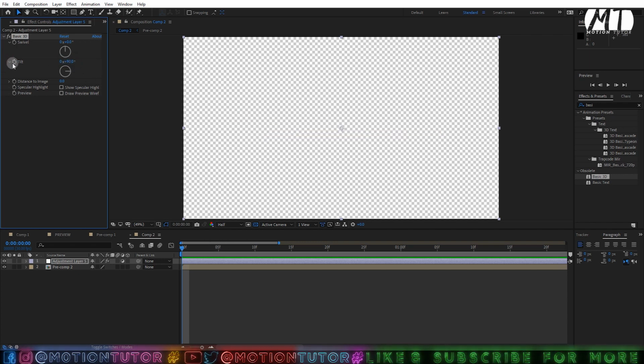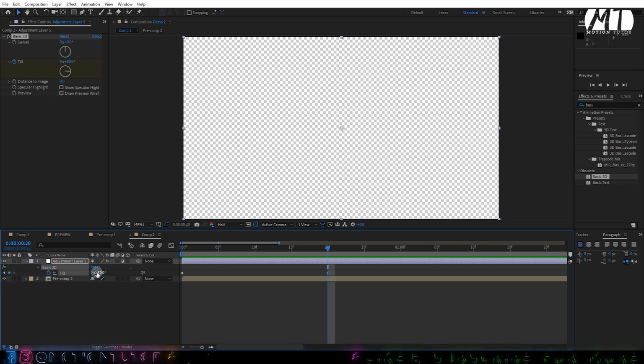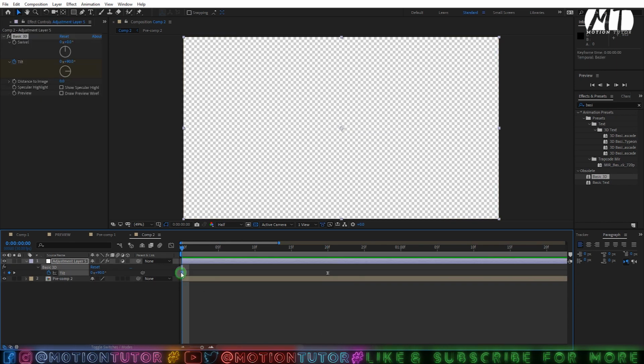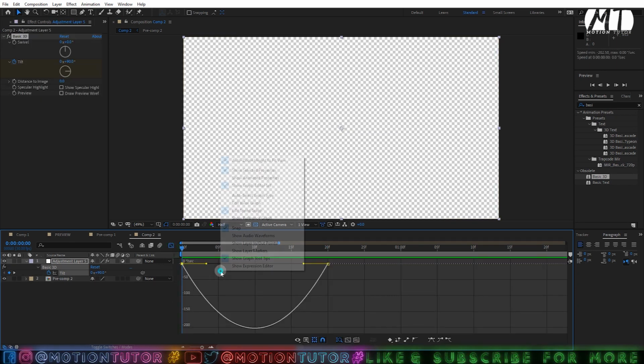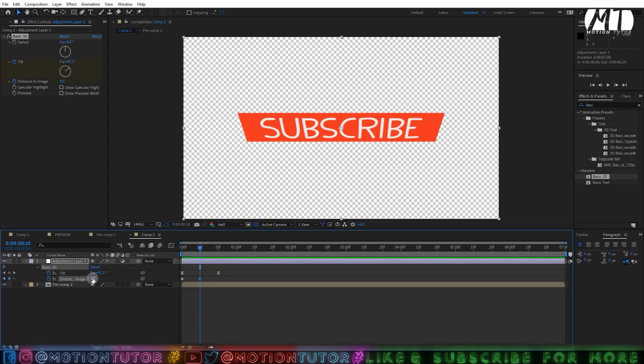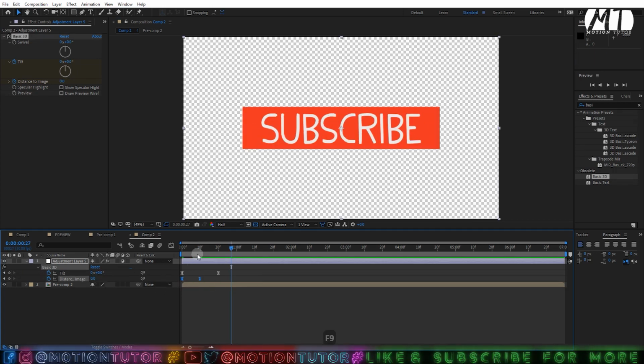So I will add a keyframe on the property and go to 20 seconds ahead and change the property to 90, and you are free to animate it according to your need. You have every property, and then select the keyframes and press F9 to ease them, and then go to the graph editor and right click, select edit speed graph, and then you are free to animate the graph according to your need. And you can also add a keyframe on the distance to image property to make it more cool. Then you can ease them also.